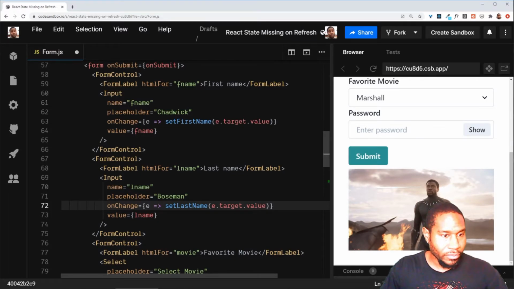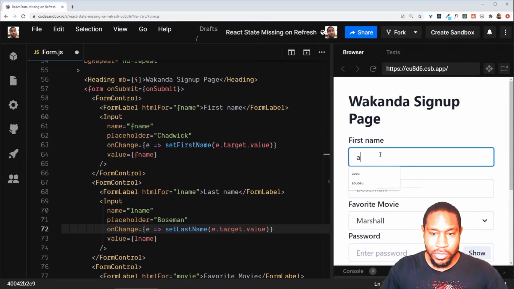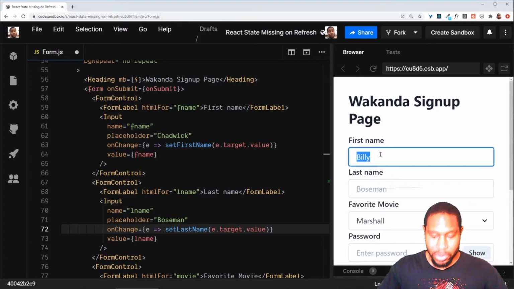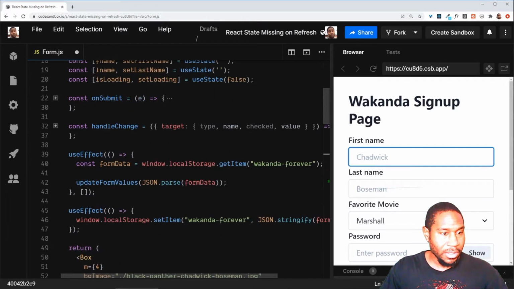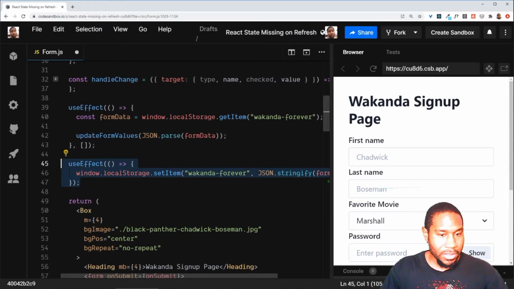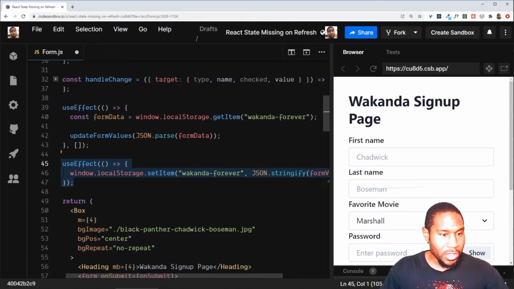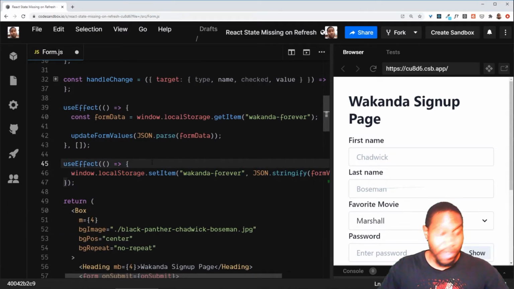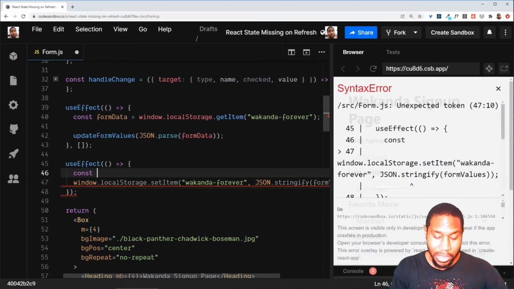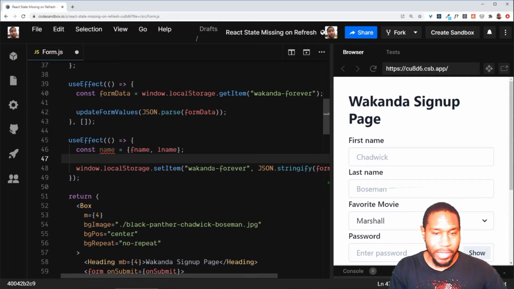All right. Let's make sure the form still works. Boom. All right. So now what we'll find is we can't just save here. It's only saving our form values. So what we need to do is be more selective about what state values we want to save, which is why I was saying earlier that how you actually solve this issue depends on exactly what your state setup is. So in this case, let's just merge these objects.